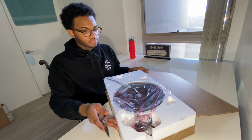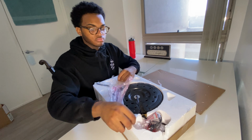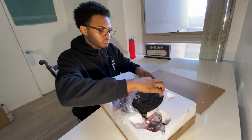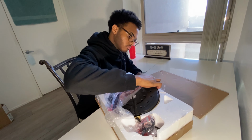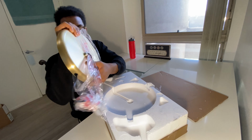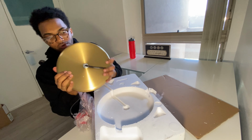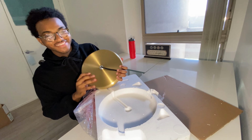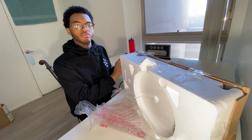5 and 3/4 inches wide, and it's 3 and 1/2 inches high, and it weighs about 9 pounds. The boom arm is 20 inches. It's a 20 inch pole, including light counterweight balance, and it's 14 inches. Ooh, looks good already. I'm 100% sure I opened this the wrong way.